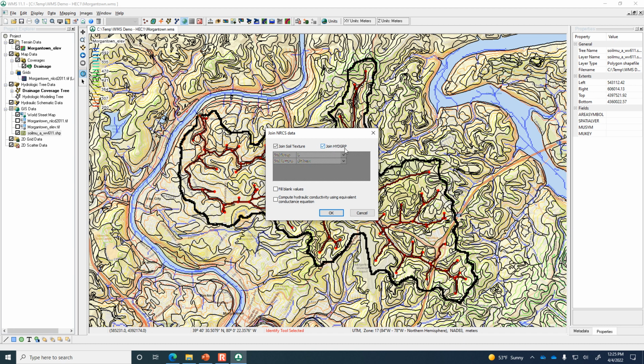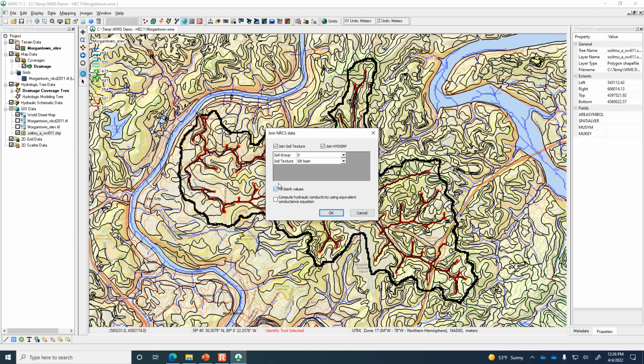We only need the hydrologic soil group, but there are some other models that would use the soil texture, or other calculations rather. And you'll notice this fill blank values option. Occasionally they don't have the data for a certain polygon, and so you have the opportunity here to fill it in with an assumption if the data is blank. Now our particular watershed, I went through it before and I don't think there are any undefined polygons. There was in the demo on Friday. There were a couple of polygons that if we hadn't told it an assumption, then it just would have excluded them from calculating the curve number.